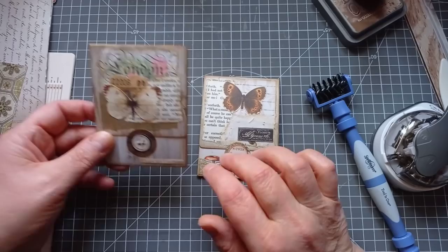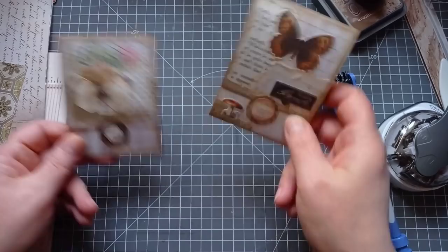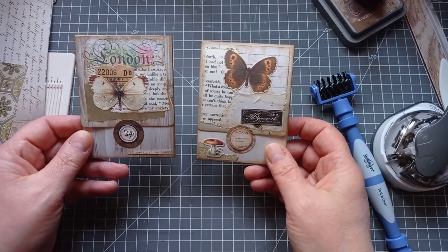Right, it's a little pocket. Well, little fold over pocket that you can then pop in a pocket in your junk journals, in a belly band, in a side tuck. Just make them to give as gifts. Put gift cards in them, put money in them. And I'll show you how we made them.